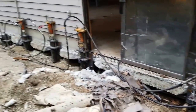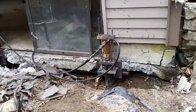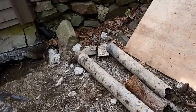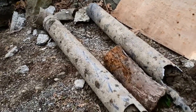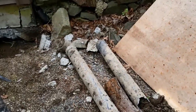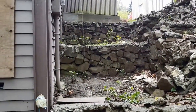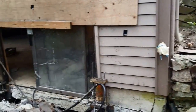I'm outside now — it's raining a little bit. You can see that when they dug to put the piers in, they dug up some of the drain pipes. You can see all the drain pipes are pretty much clogged with dirt, and that's probably why they're not working. There's a pretty good slope there, so all the water goes underneath the house and probably washed away all the dirt.